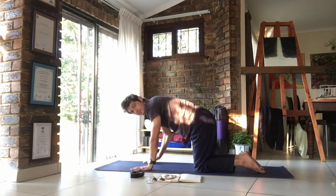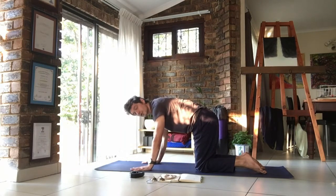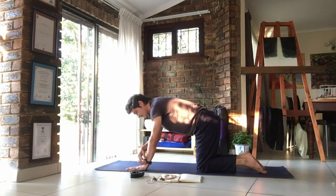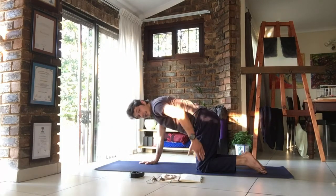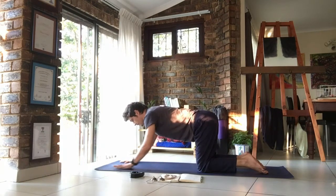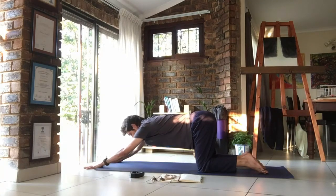Bring the knees underneath the hips, open the feet, and we're going to come into puppy posture, puppy pose, anahatasana, heart to earth pose. And in this pose, the hips stay directly stacked on top of the knees. Okay, so here we are in tabletop, breathe in. And as you exhale, slowly walk your hands forward, keeping the hips exactly where they are.